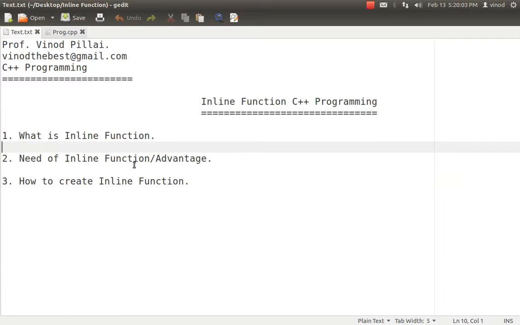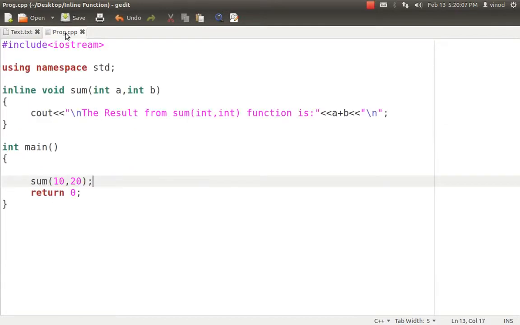Yes, it is true that it is a request. It may happen that you have n number of lines and you say let it be an inline function. No, it is up to the compiler to decide it. You may try this in different editors. I'm using Linux, so it works fine. If you're using Turbo C, there is a possibility that you may think about having a function declaration, where you declare the function and the definition comes with it.